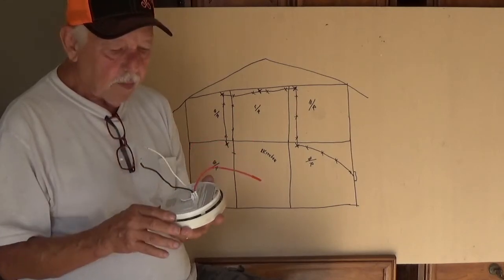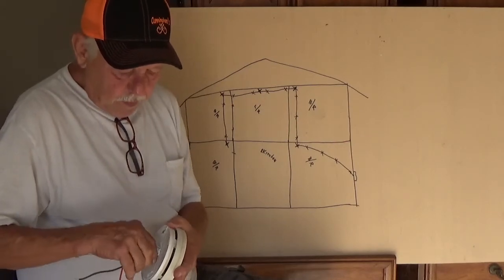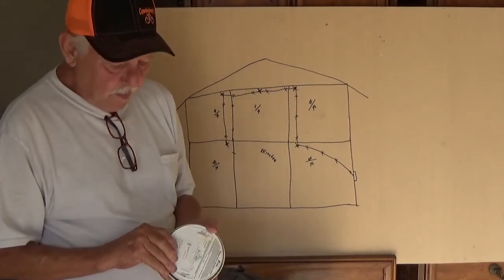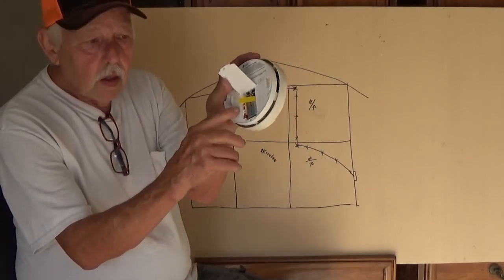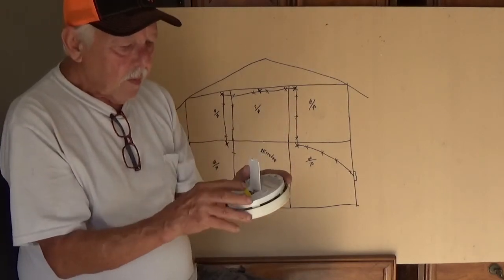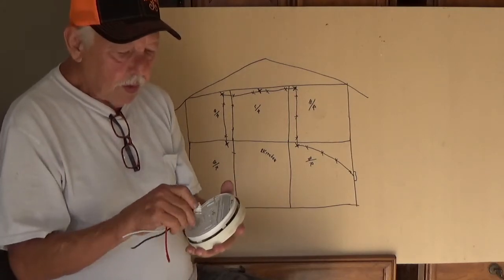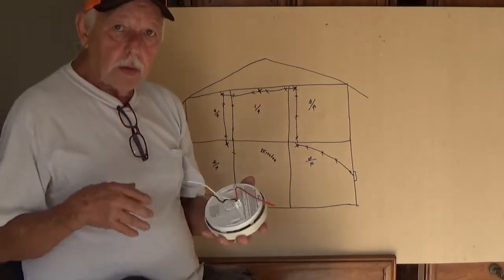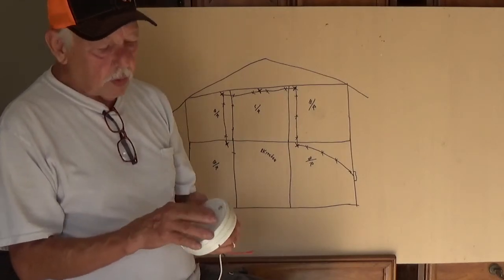That's cut and dry. Then you have a battery backup. Y'all can see that battery right here. This is a little 9-volt battery. It's a little square one. And that's what backs up. If your power goes off, well, then your battery will pick up on it, and then it continues doing its job.